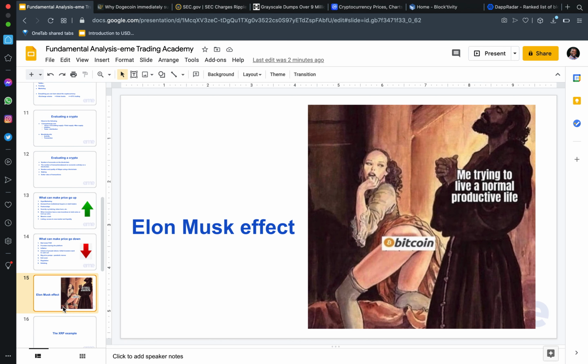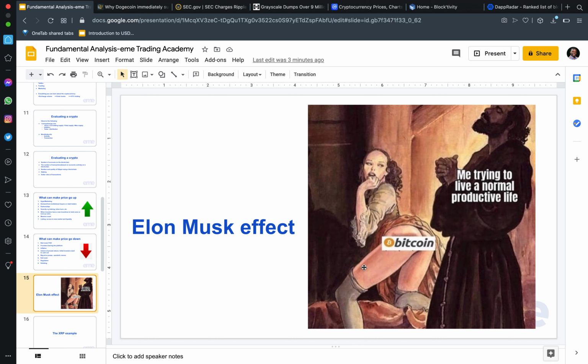I call this the Elon Musk effect. Now, those of you who are active on Twitter will know Elon Musk. All right, he's the richest man on earth right now, and whenever he makes a post about Bitcoin or Dogecoin, the price goes up. Right, the last time he made this meme, and he tweeted that Bitcoin is a safe word. What happened? The price of Bitcoin went up, and there was this time he said that he's Dogecoin CEO. He just posted some things about Dogecoin, and then the price goes up.